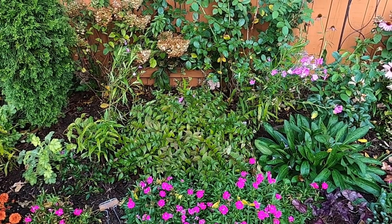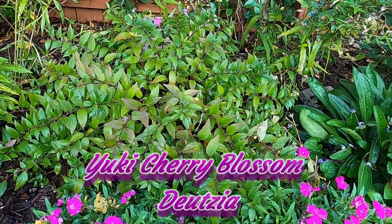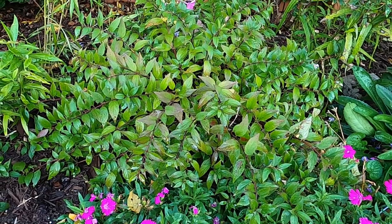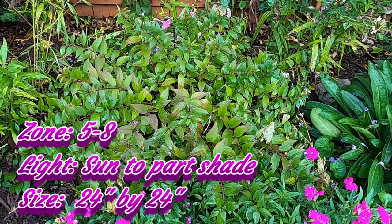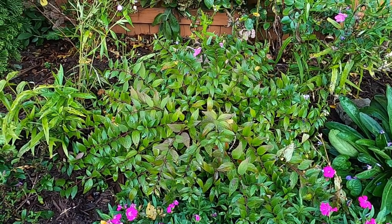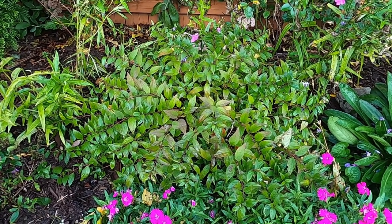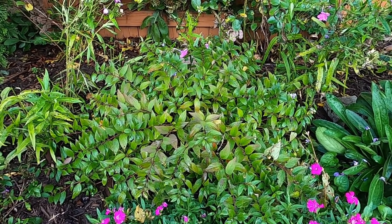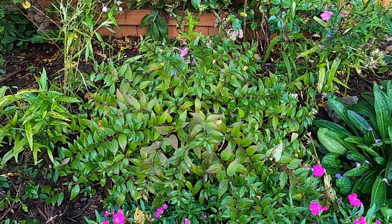If you have a small garden, a shrub you might enjoy is the Yuki Cherry Blossom Deutzia. You can see this one's already starting to put on some fall color — that kind of burgundy purple color. You can actually divide these just like a regular perennial plant over time. This grows really well in sun to part shade and is good in zones five to eight. They tend to do better with more moisture in the sun, and do fine in part shade with a little less moisture. These grow about two feet tall and wide. They have beautiful blossoms in the springtime — a lot of people buy them for that — but they also have this nice arching branching habit and beautiful fall color. A great three-season interest shrub.